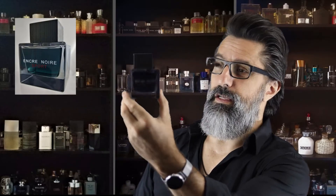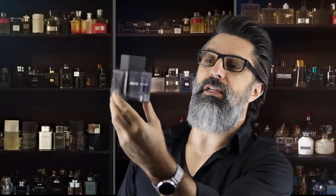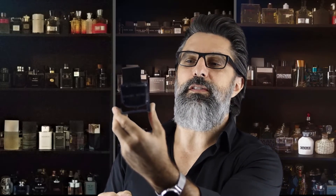The original came out in 2006, then the next one was the Sport in 2013. It has a blue liquid in it and doesn't stay quite as long as the other ones, but it's an amazing fragrance if you're looking for something a bit lighter for summer — although I think you can wear any of them at any point. In the Encre Noir Sport they livened it up with bergamot, lavender, and grapefruit to give it a more summery appeal. Absolutely love this fragrance for the high heat.